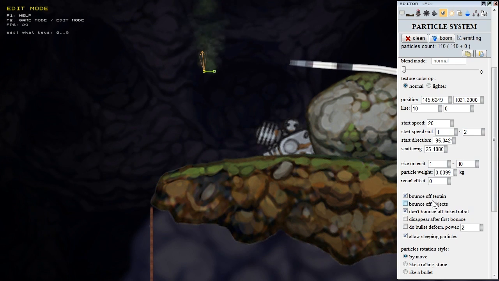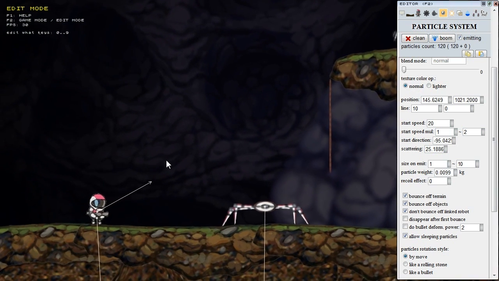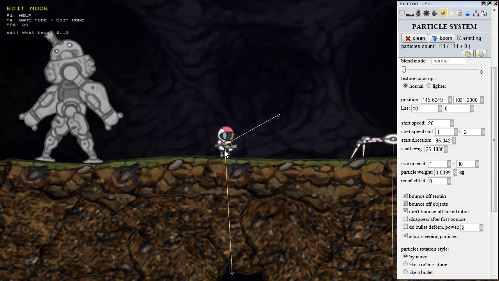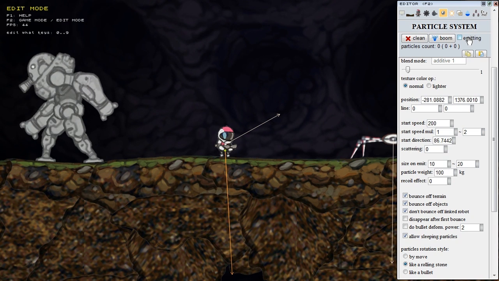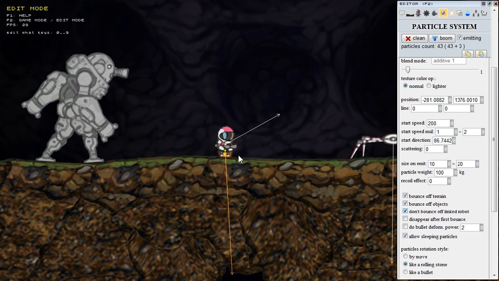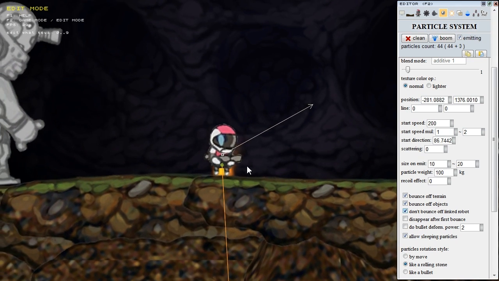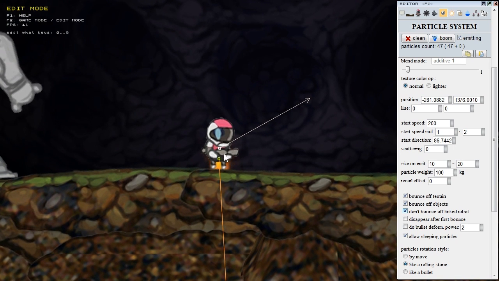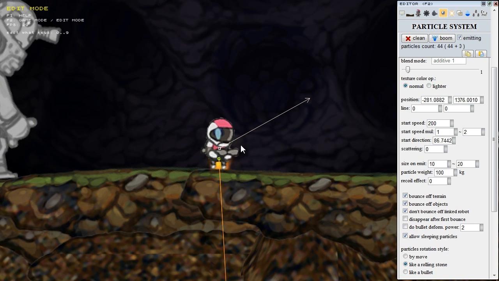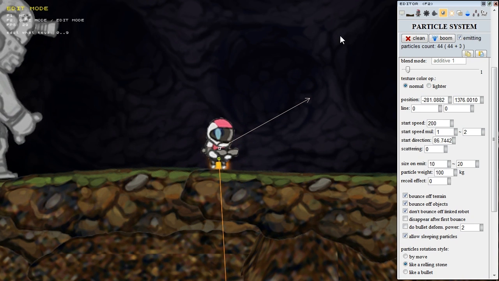When this don't bounce off linked robot checkbox is checked, then the particles will not bounce off any object that is currently a part of the robot to which the particle system is linked. That is useful, for example, for the soldier jet, so its particles don't collide with any part of the soldier's body.